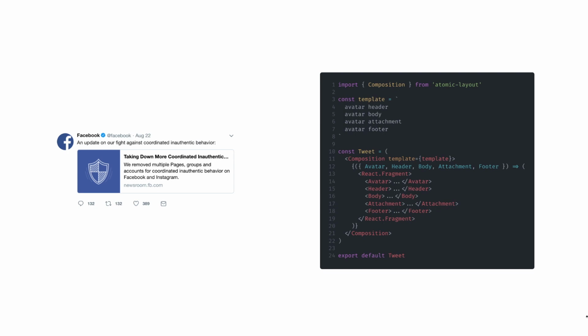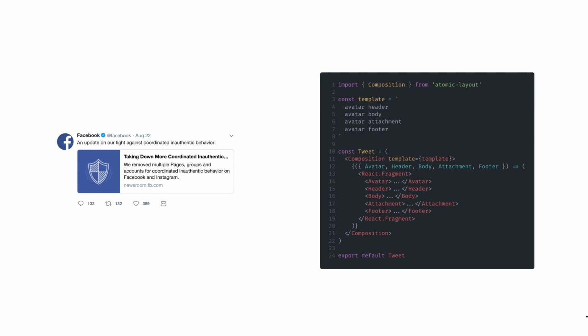I can give you another example, more practical one. Let's say we're about to implement this tweet component on the left using Atomic Layout. So what we would usually do, we would import the composition component because now it's a physical component exposed by the library, and we would define a template string of how this layout should look like, and we would use just plain words, so it's easy to parse by the eye.